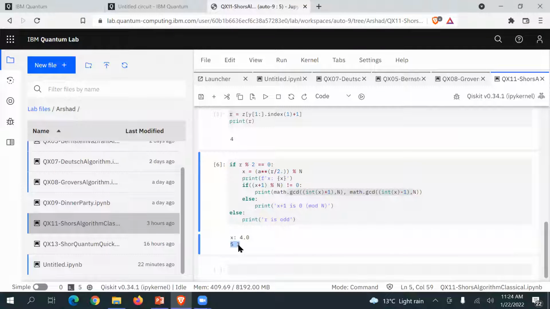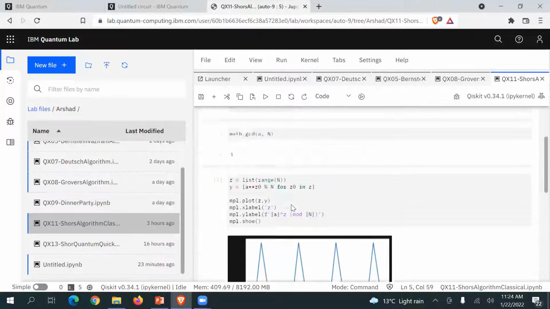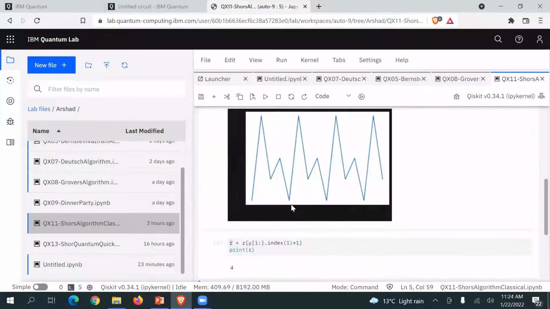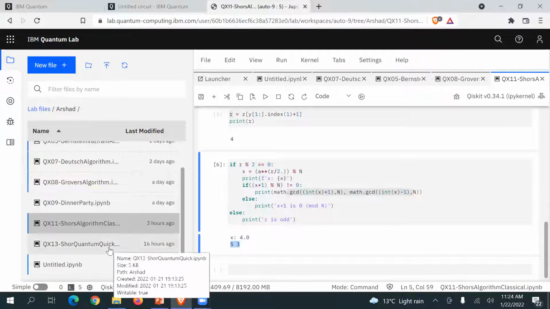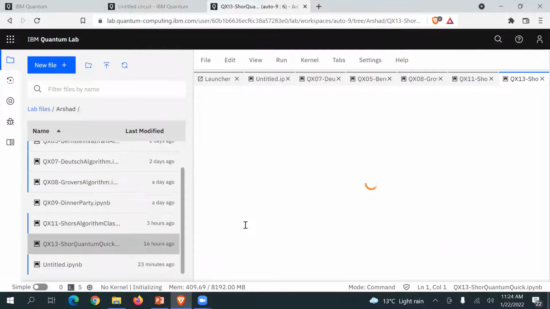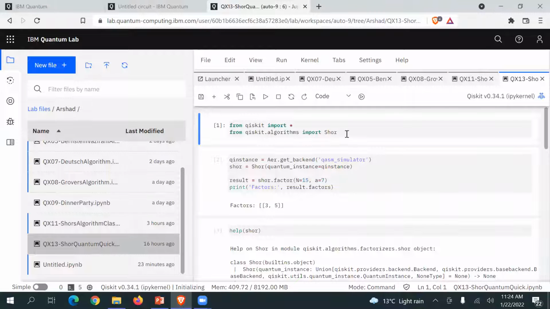But for a bigger number like 256 bits, this algorithm could take a tremendous amount of time, which would not be feasible in classical computing. But this is a classical way of finding a prime factor of a number using a modulus approach. And with the Shor quantum algorithm, Qiskit comes with a Shor algorithmic implementation.